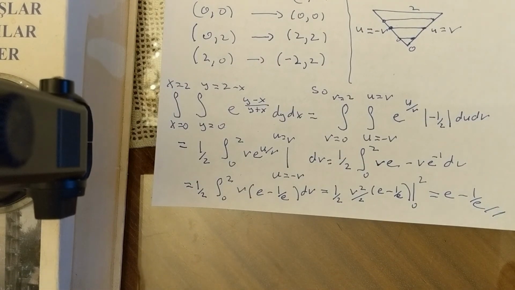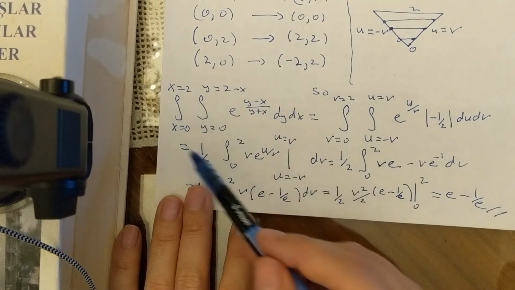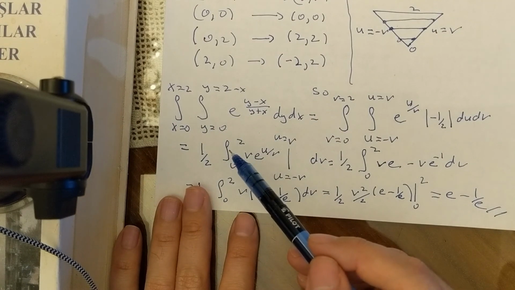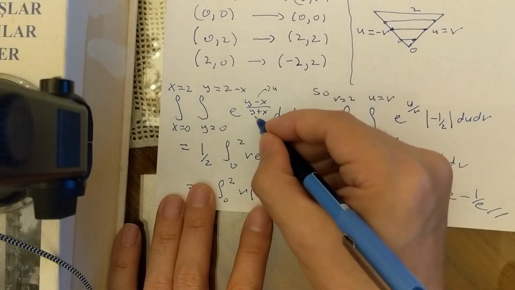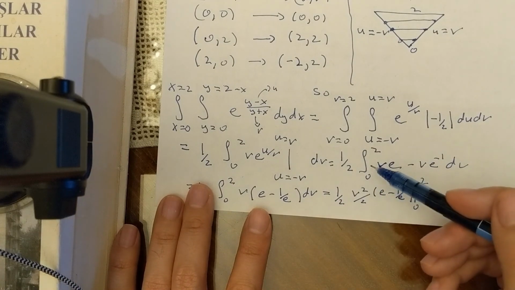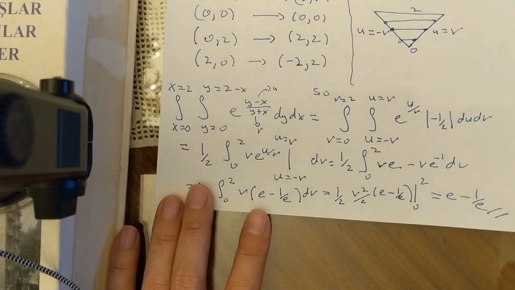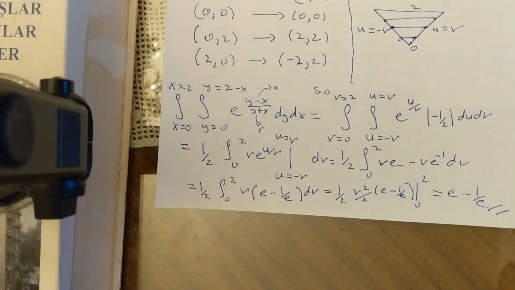So the moral of the story is this original integral would be really, really hard to calculate. By making the substitution, by just calling this u and calling this guy v, and then calculating the region in terms of u and v, and then calculating the Jacobian, converting dx dy into u and v, we got a much simpler integral to deal with, and then we could calculate it.